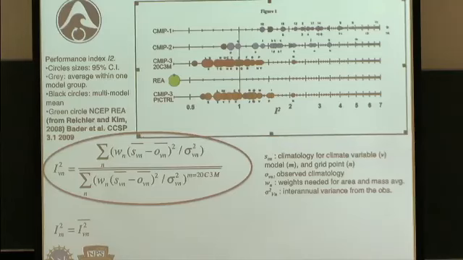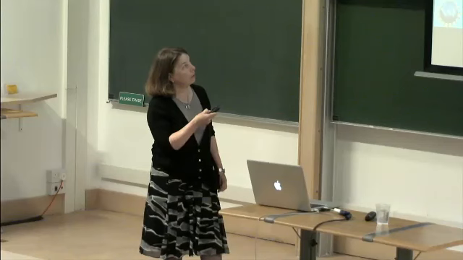Each dot is a separate model that goes into this calculation. The index plotted here, I squared, is a sum over a large number of different types of metrics to try to quantify the quality of those models. But what I wanted to point out is this broad range of solutions from all of these models. They're not really converging on one answer, and there's still a lot of uncertainty in the response of these climate models.